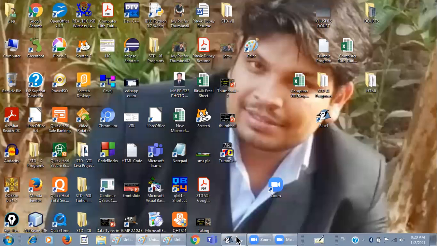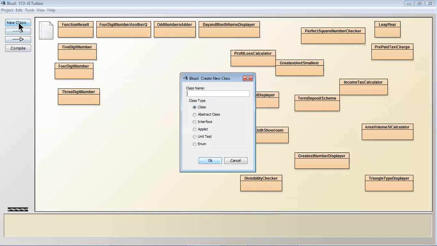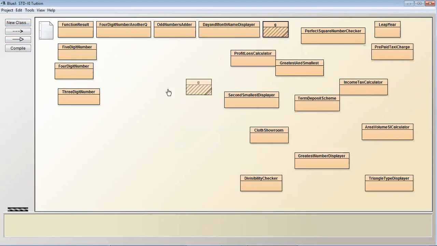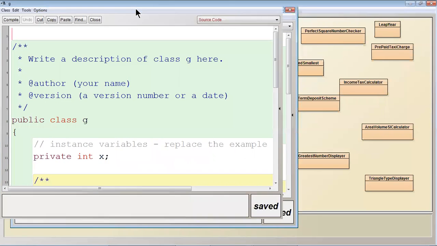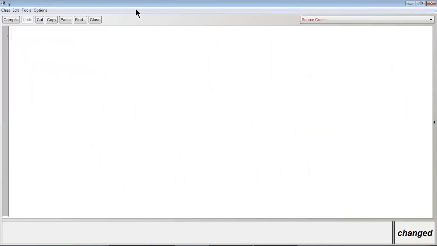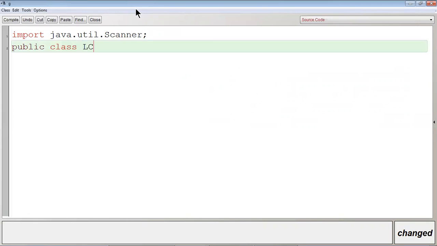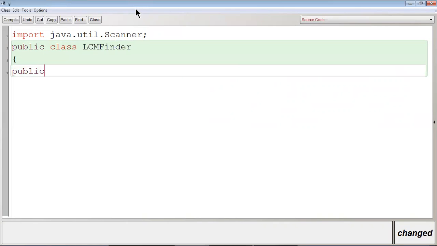Just keep patience. Listen. Control A, backspace. Okay. import java.util.Scanner; public class LCMFinder { public static.